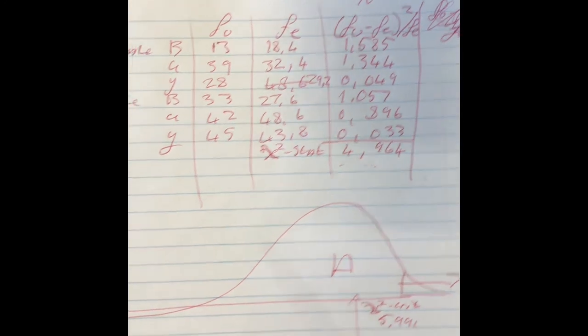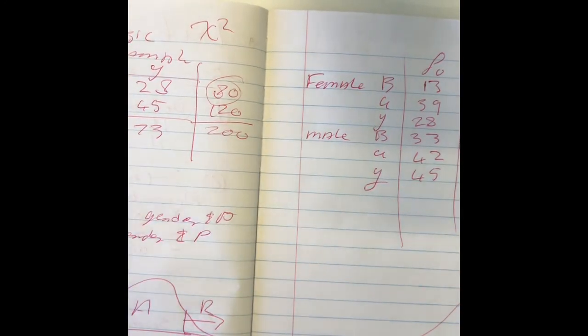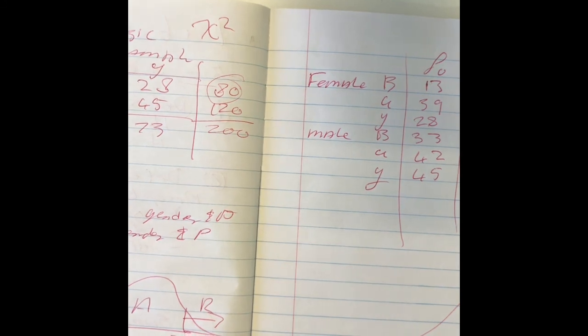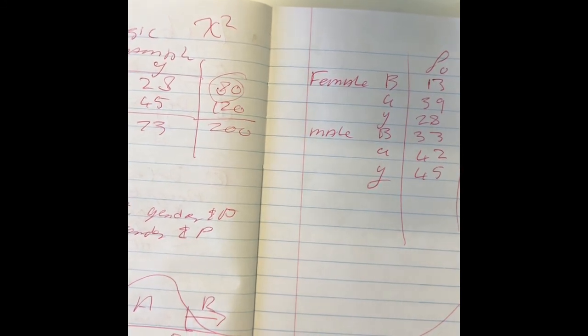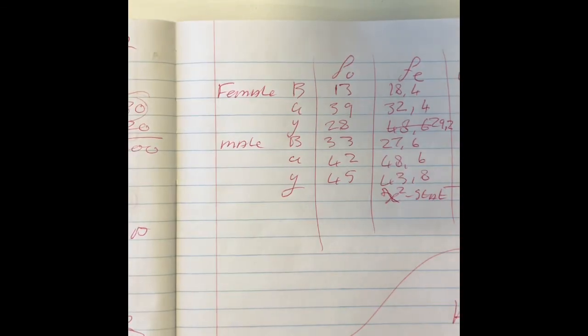Guys, I need to stress that your chi-square work is all rule-based. It's very easy to follow the rules. It's exercise knowing how to do the table work, and for the rest it's very basic arithmetic to add and multiply and deduct values. So make sure you understand these problems.